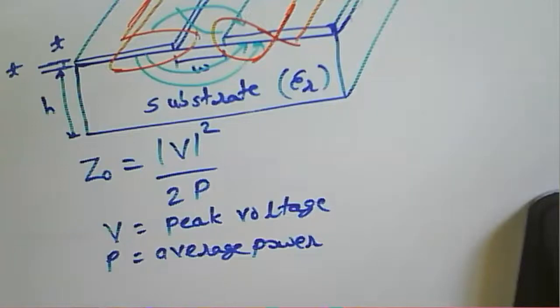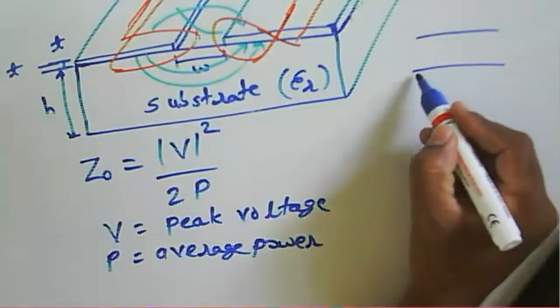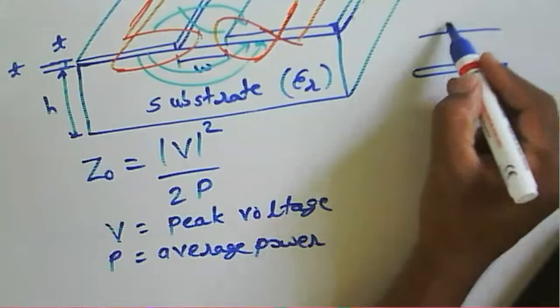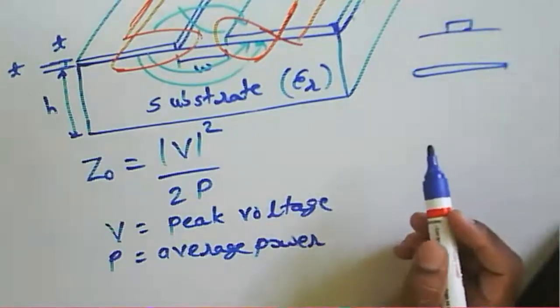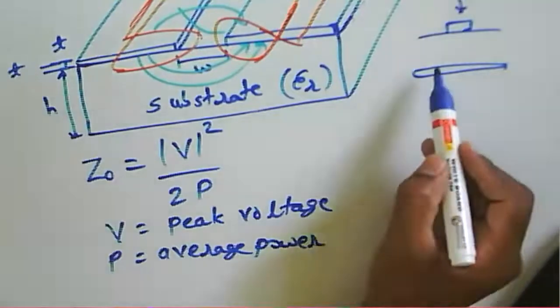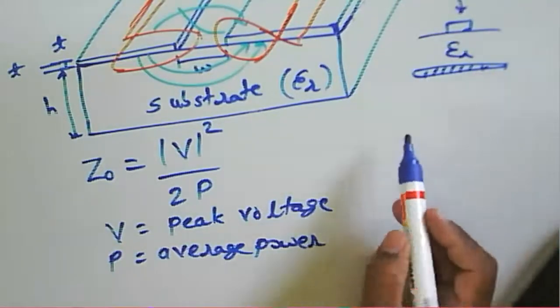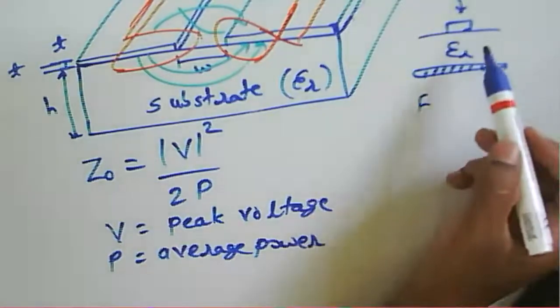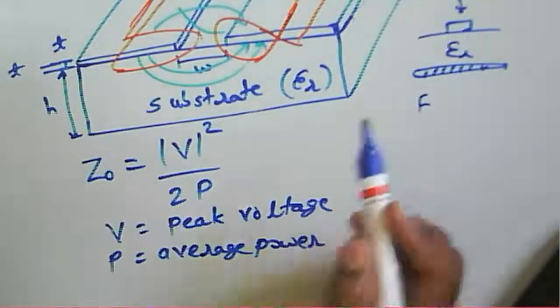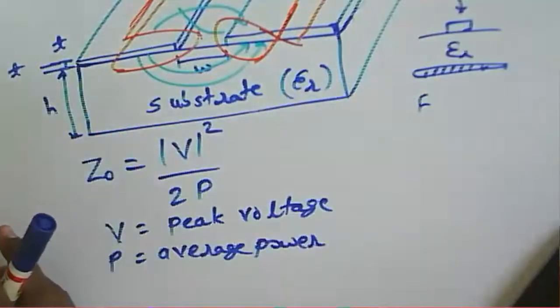If you compare with a microstrip line, we have the given line, this one is the ground plane, and this one is a small strip. That is a microstrip line. In that particular case, for a given microstrip line, the frequency depends upon the width, thickness, and height. But here the frequency depends upon the separation between the two particular slots.